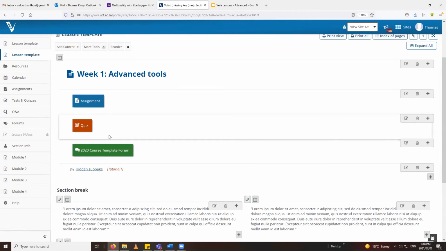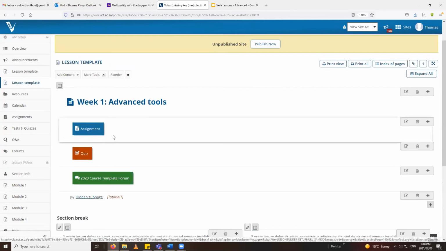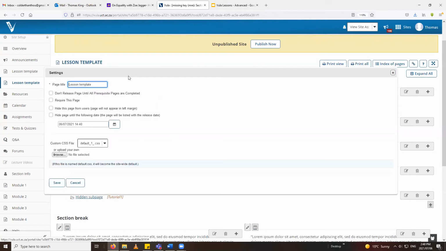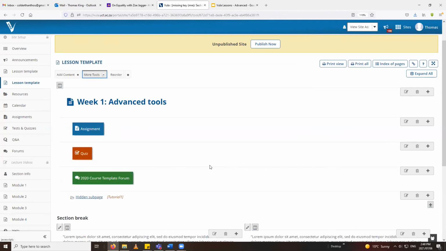If you would like to get this particular design with these particular colors, what you'll need to do is A, ask me to give you the CSS file, and B, in your lessons page, over here under the custom CSS file, you'll need to browse your computer and upload a new CSS file. If you call it something like this, a random name, it'll just apply to this one page. If you call it just default.css, it will replace on all of your pages. So they'll all have this kind of lesson design, this kind of layout.